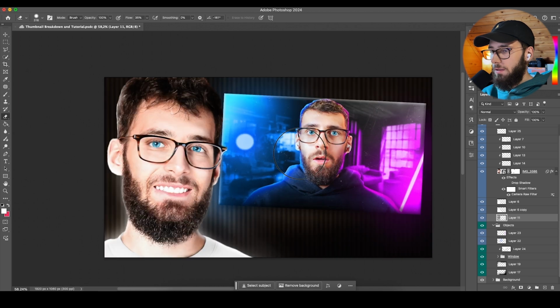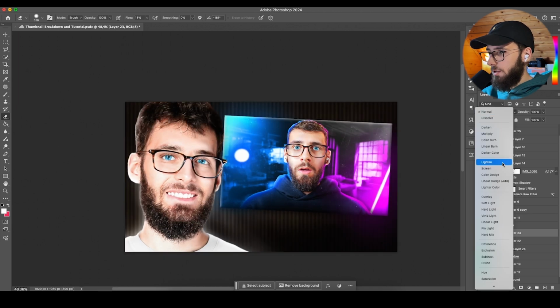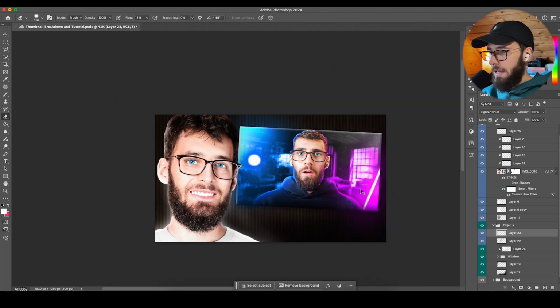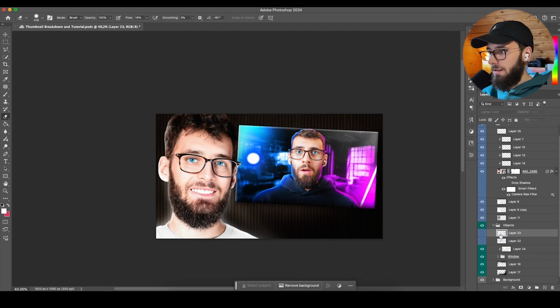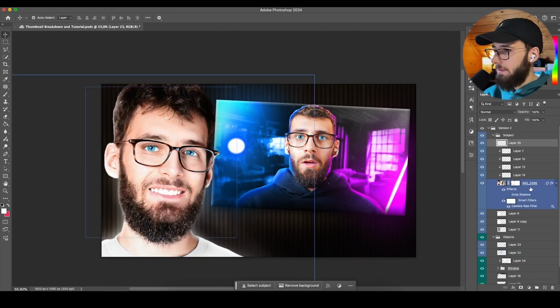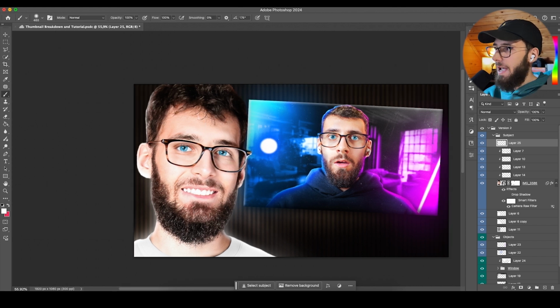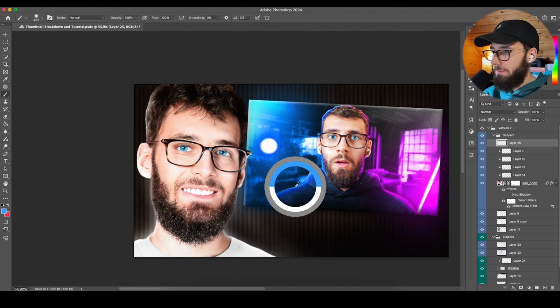Before, after. Yeah, I think it looks good. I'm gonna change this to a lighter color. Boom. So it actually adds up a lot more. The before and after is a lot. With that being said, let's add some glow to the subject, aka me. I think we should just add the blue glow straight up. I think this is the best we could do.